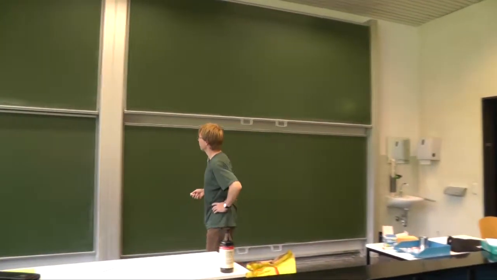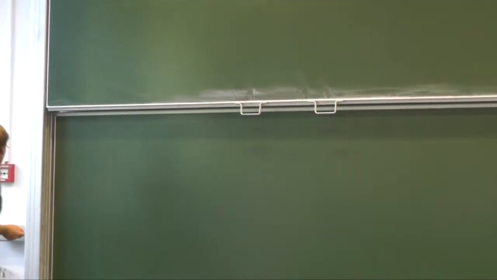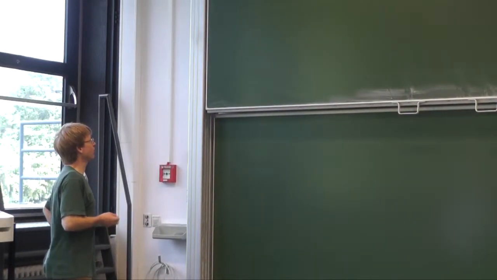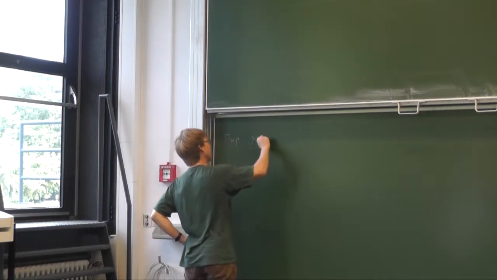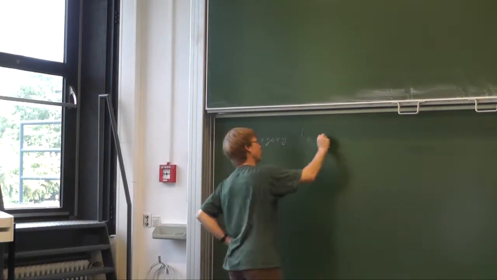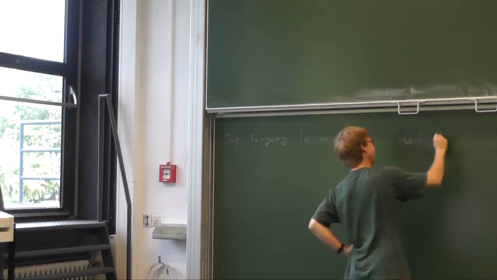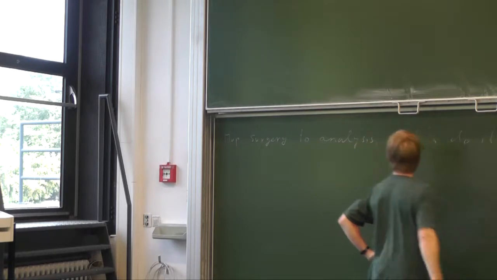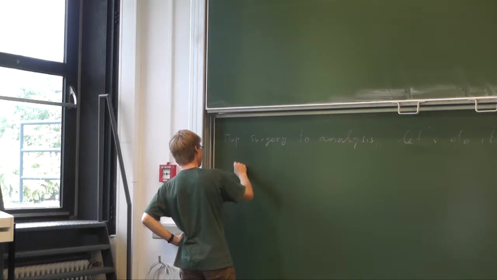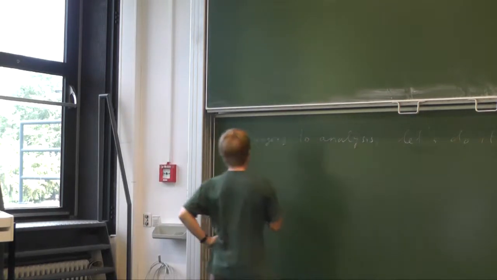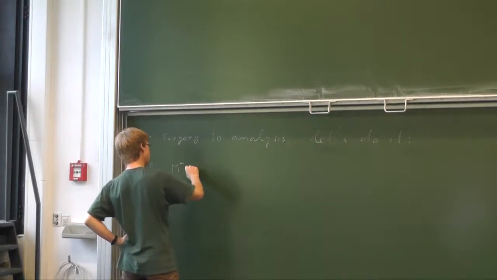And today I hope to reap the fruits of all the efforts. So the goal was map filtering for analysis. And so let's do it. So what is filtering? This is the filtering exact sequence. So what I want to do is, we have this fixed manifold M, which is smooth and oriented.